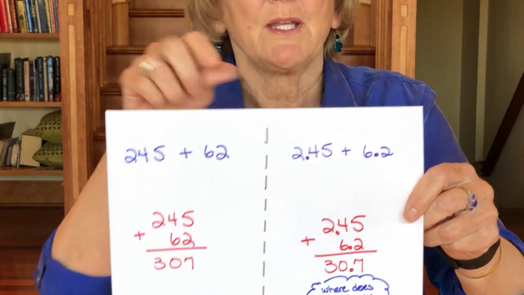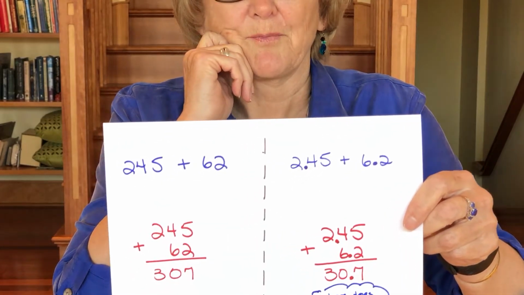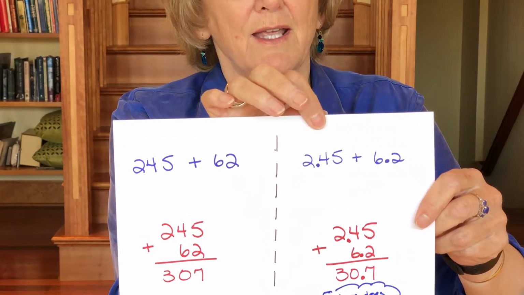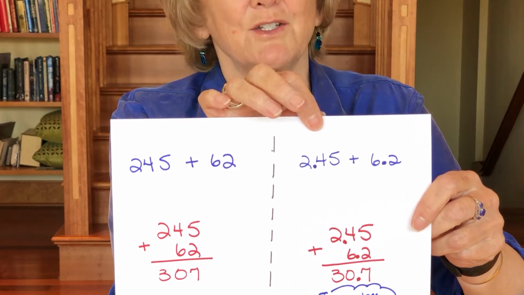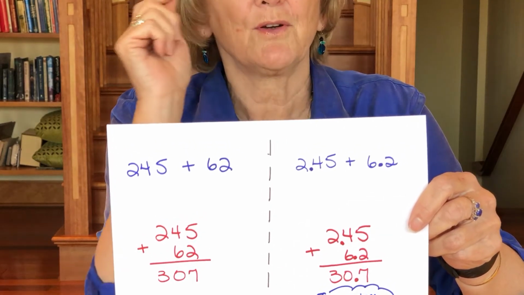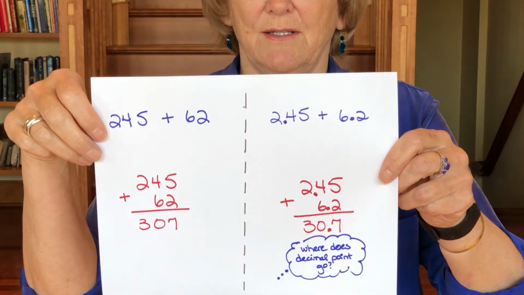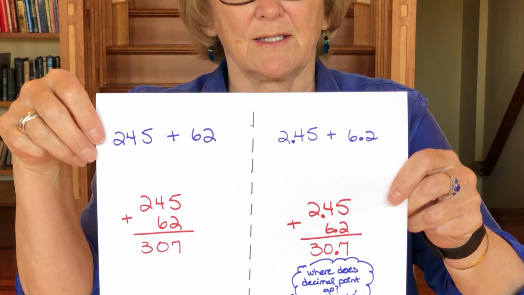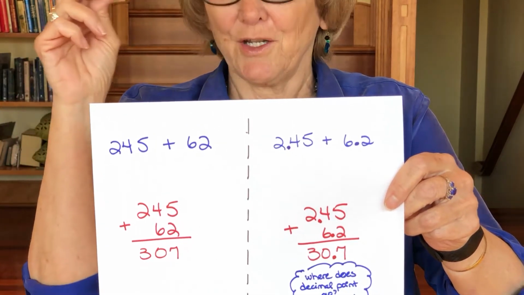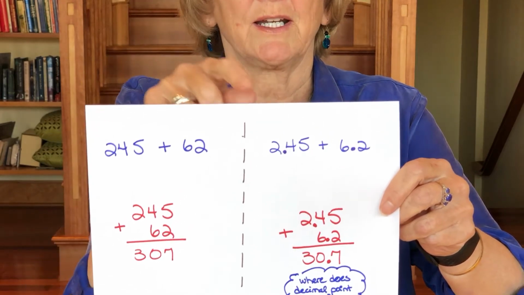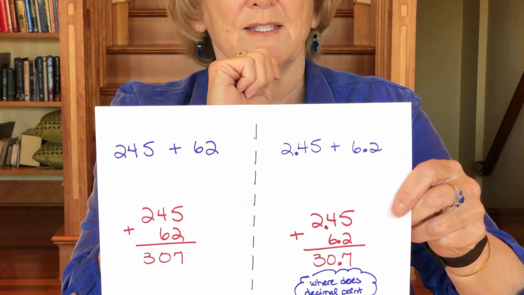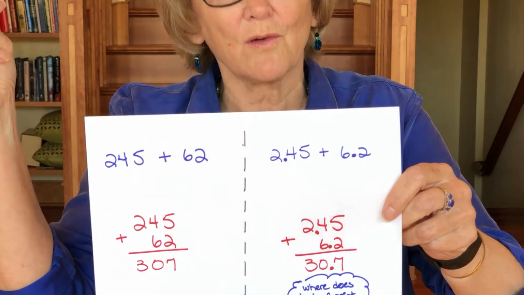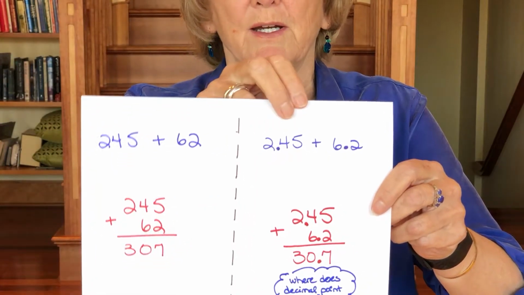Well, let's talk about how do we even read this problem here. We would read the problem as 2 and 45/100 added to 6 and 2/10. I hope you heard the place value numbers when I was reading this. 2 and 45/100 plus 6 and 2/10. I know that I can be sloppy and read it as 2.45 plus 6.2. But that's sloppy and it's not accurate, and it's ignoring what we know about place value when we are representing these numbers.